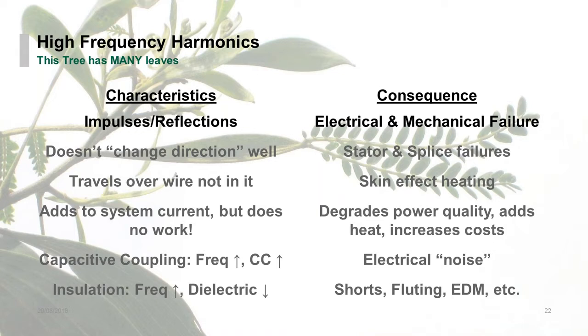This could occur in the middle of the cable, where for no apparent reason, the cable insulation has blown out, and everyone chalks it up to well conditions or to mechanical damage or something like that. But they didn't look at the whole system. Because we have to remember that another aspect is that this high frequency doesn't change direction well. And that's part of this. So it wants to reflect if it hits anything.